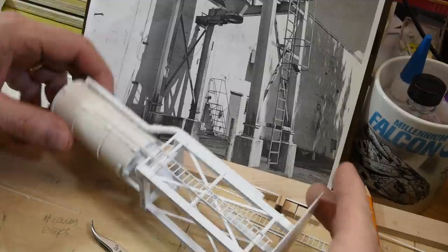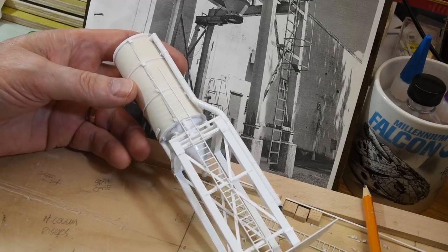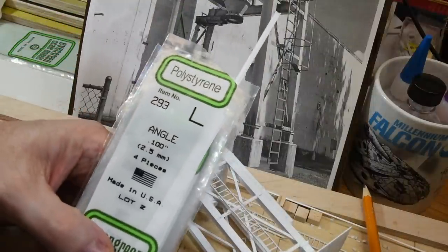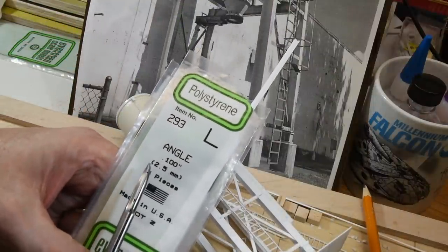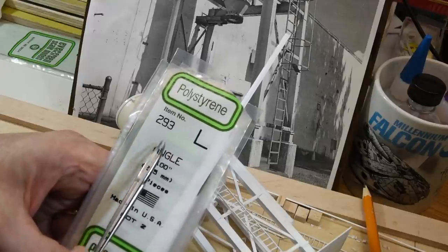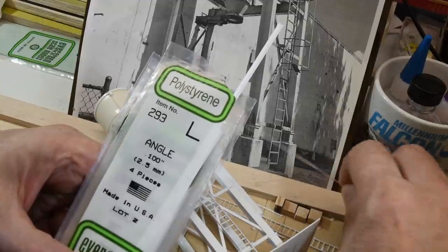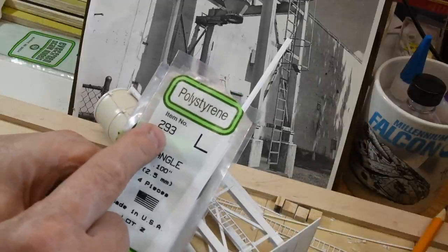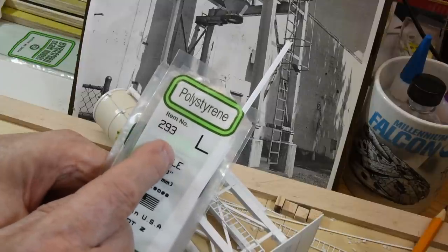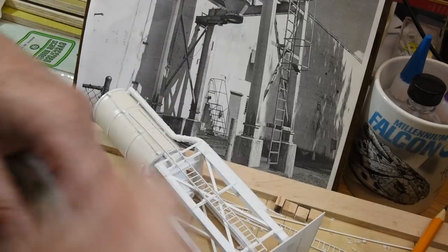Okay, so we're getting to the mounting of the ladder stage now, which is getting close. So I want to show you another good package to have for Evergreen if you're building your kit up slow, is number 293 angle. This is a good all-around size, and then there's 291. 291, 292, 293 are three really good ones to have. Should cover just about everything. They do have large ones, but I find that these ones make really nice brackets.